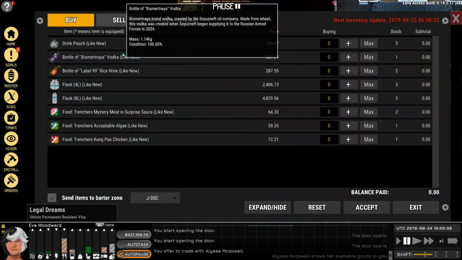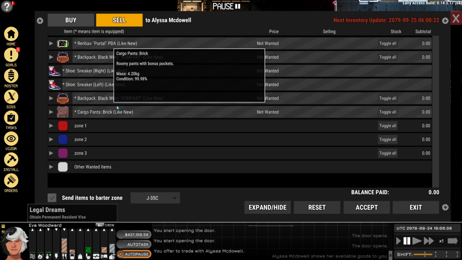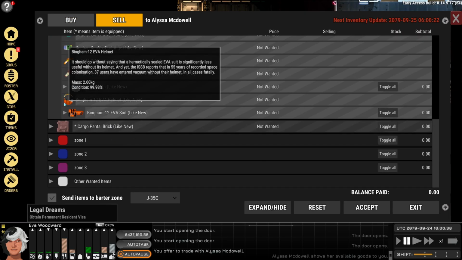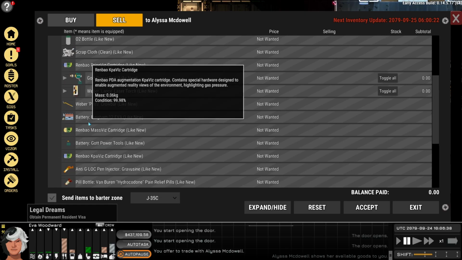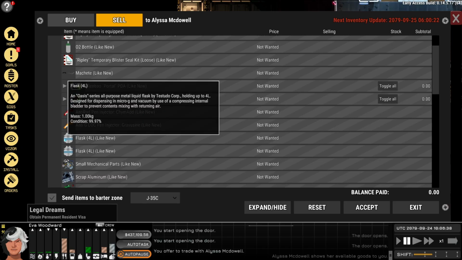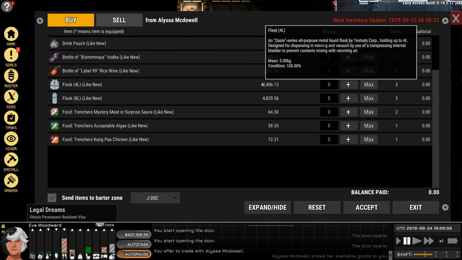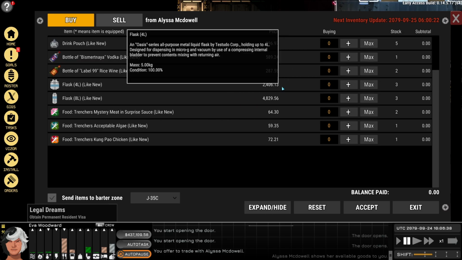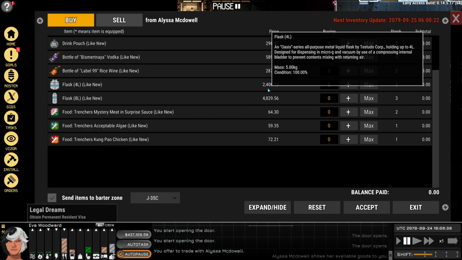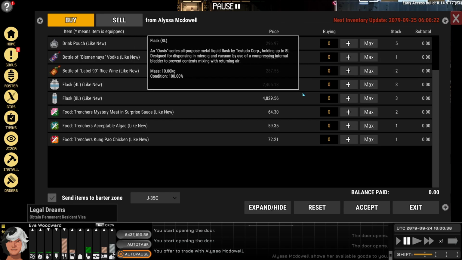Alyssa, how you doing? Yeah, see, I can buy flasks here. Okay. It means that I can also sell off my empties. Yeah, you got a little bit of water, but yeah, I emptied 2 of you guys. I mean, I might as well just buy the 8s, right? They're exactly twice as much, plus or minus a few cents.